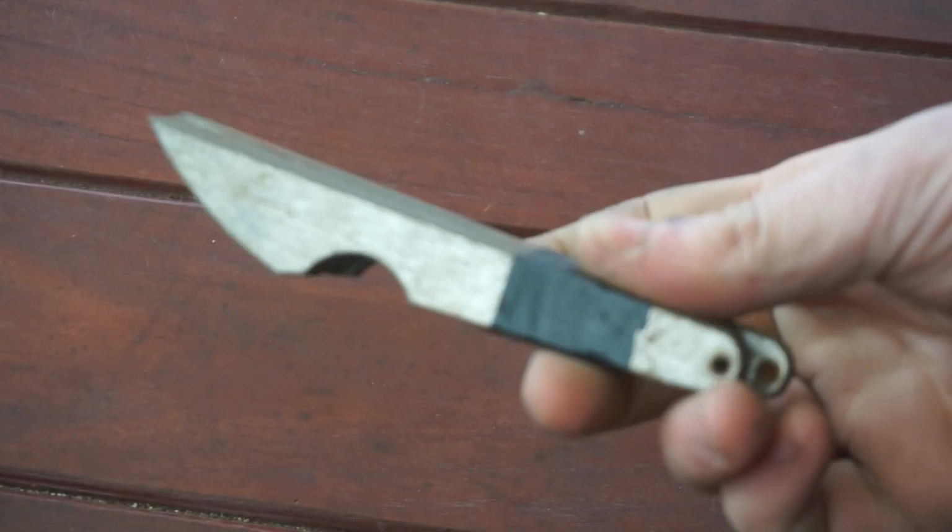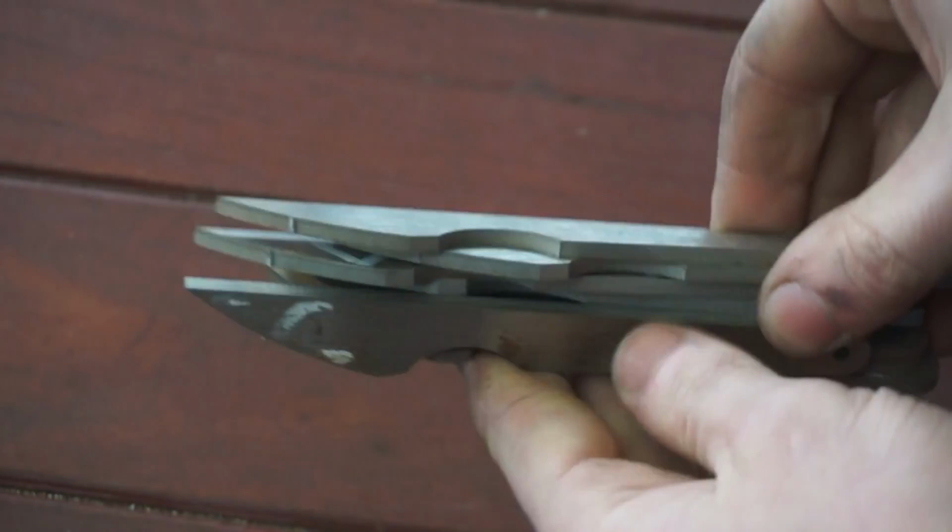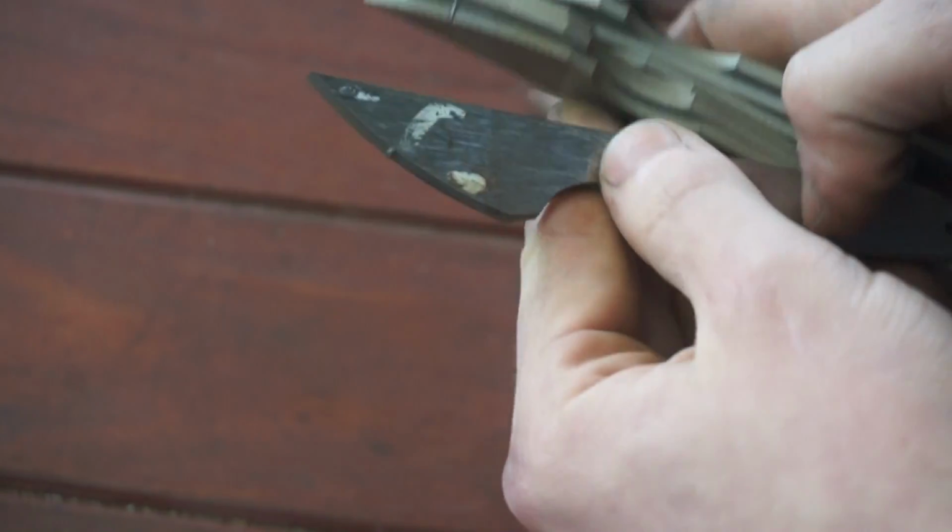Anyway, next up we have, actually we'll show these. A lot of guys have been messaging about these two. These have been fairly popular. And these are the shitty ones. These are the good ones. These are the Surgeons. These are my little neck knife design, super lightweight.